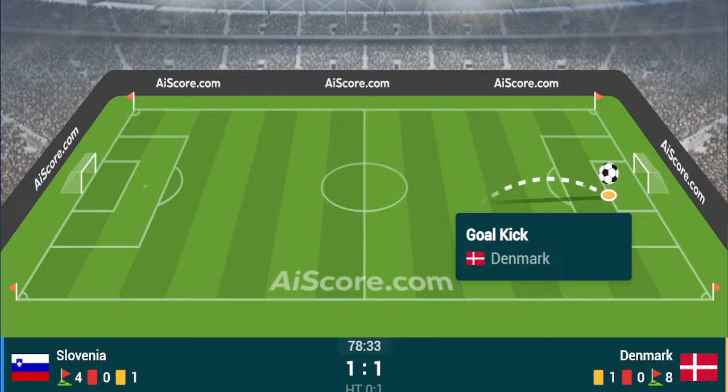A side that felt that they were fortunate to get through the qualification stages. Cross goes in towards the back post again. Janza is there again. Back in towards the middle. First effort's been blocked. Second one sent over the crossbar. But there's confidence in the Slovenia side now that we haven't seen for the previous 75 minutes. They're a side that are determined. They're confident.